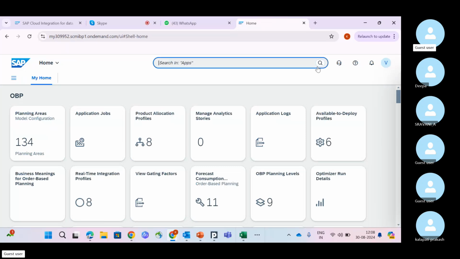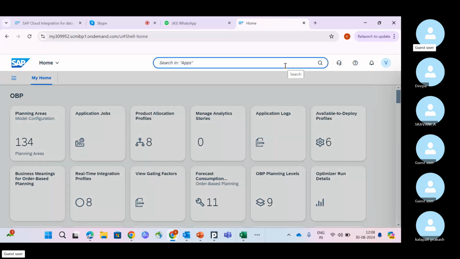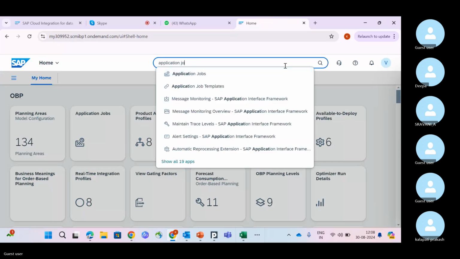Next we are going to discuss application jobs. I said that even within CADS we can schedule the jobs using run now and scheduler, and the last point, we can also schedule the jobs by third party applications, for example IBP. And in IBP we can trigger the CPADS tasks using application jobs. To create an application job, first we need to have an application job template. So to create an application job template, go to application job templates.